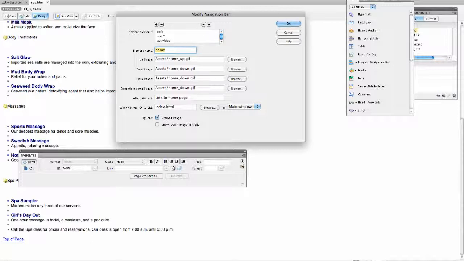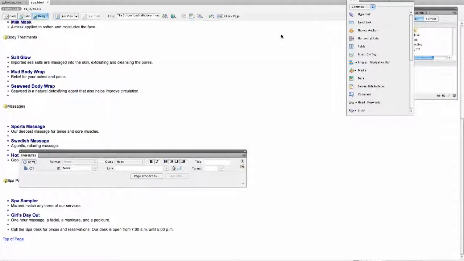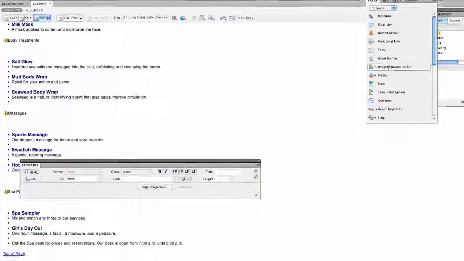Notice the home. Then if I want to click on cafe, that tells me these are the images all inside the assets, inside your images, your assets inside your CAOT 112 files. All right, so here's the one for activities. Notice how I have it all set up here. Okay, so I'll click cancel here, and again this says images to navigation bar.